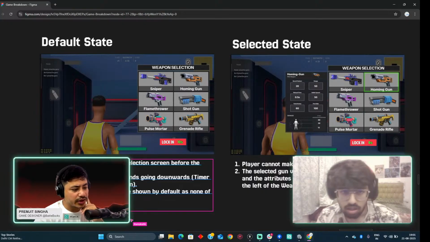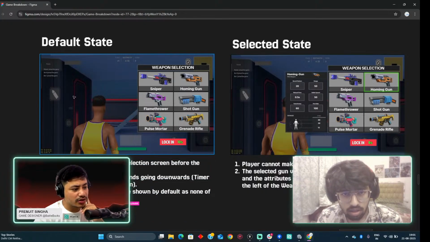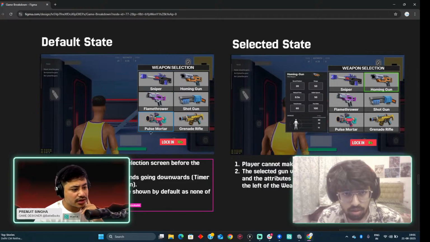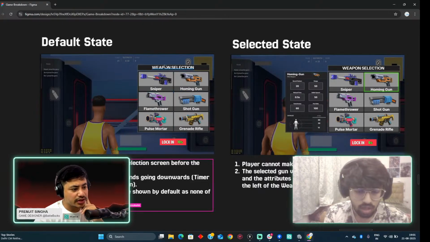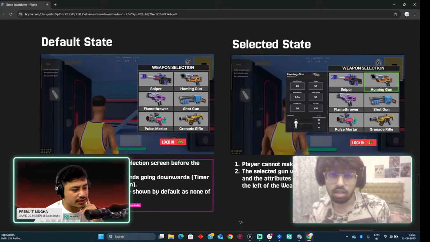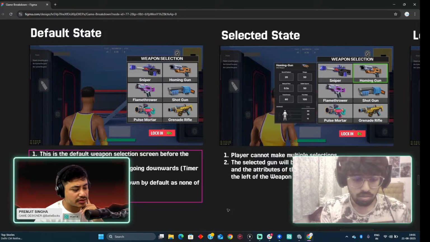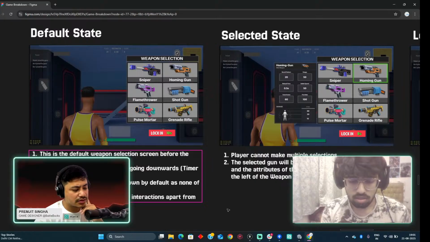Next point is player cannot do any other interaction apart from selecting the weapon. Player cannot perform any other interactions apart from selecting the weapons.